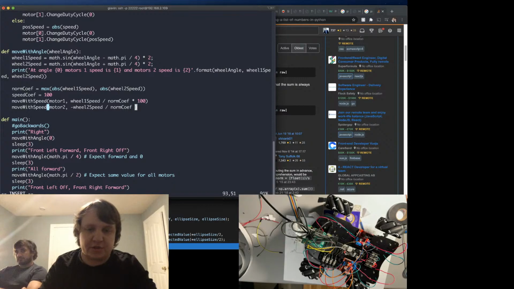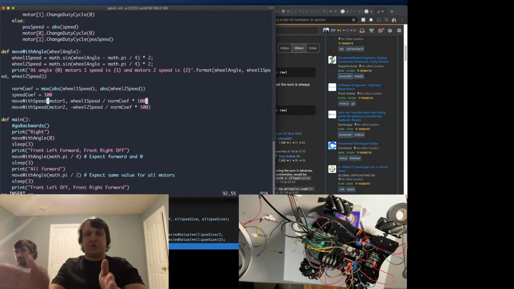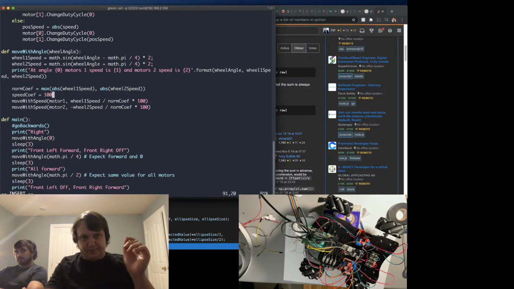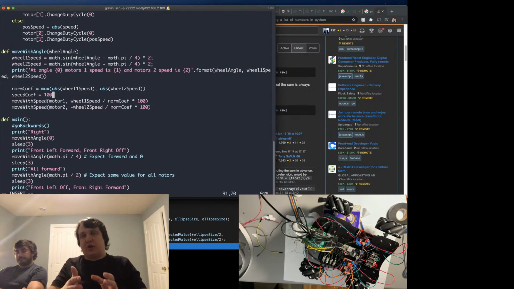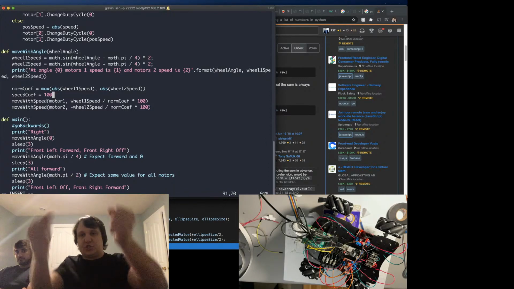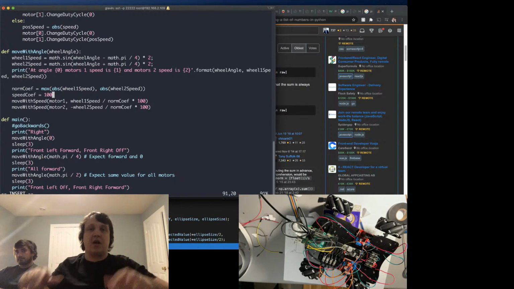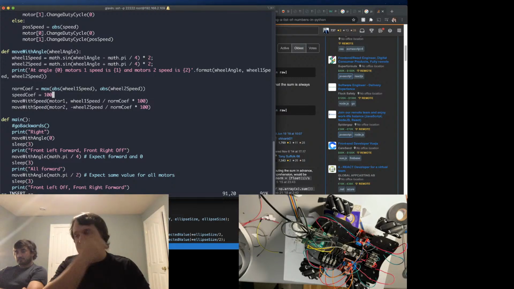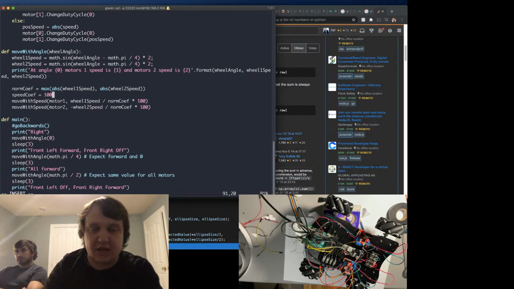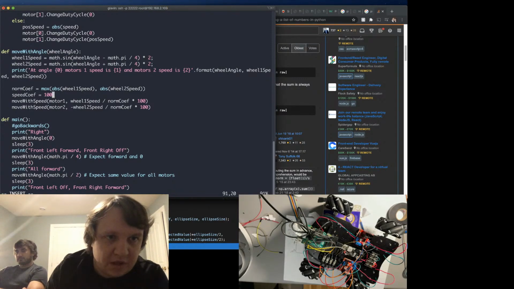And this is what's going to be interesting: later down the road, we can pick a direction, and we can pick a speed in that direction. That's what this 100 is going to be. So we've normalized our direction down to 0 and 1. We get to pick the x and y components of each of those, and how that breaks down, and how the wheels have to be turning relative to each other. Then from there, we say, great, relative to each other, let's open that throttle out, and that's where 100 comes into play. So that 100 is going to be our speed coefficient.